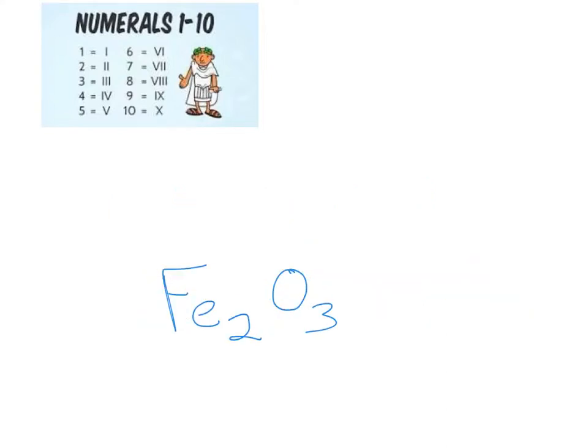So what if I'm given an ionic compound with a transition metal, like iron here, but I'm not given the name? How do I find the name? Well, you're just basically going to reverse what you did before. When we are given a name of a compound, we write it out, put the charges as superscripts, and swap and drop them. So if I reverse this, I know that up here is where the 3 is going to go, and above the O is where the 2 is going to go. So my formula would have looked like this before: Fe3 +3 O -2.